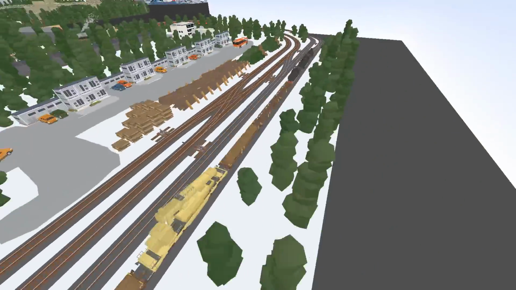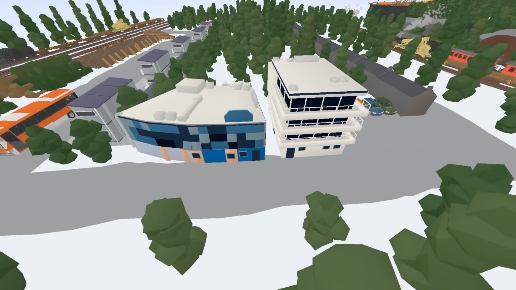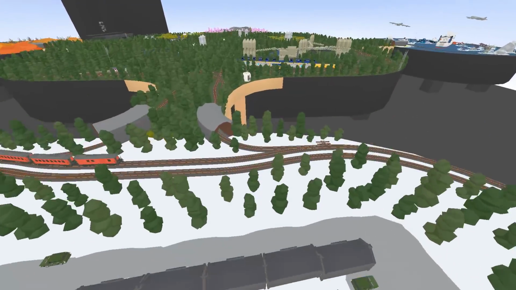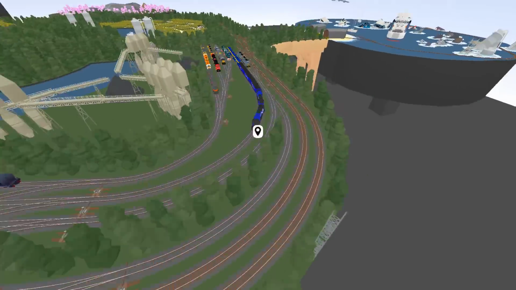That's pretty nice. And it's snowy. It's snowy, boys. That's cool. I guess this is actually where everyone works, in these two office buildings right here. Yeah, and that's all we got. Okay, so now I guess it's time to play, pay close attention to the trains that are going around at the minute.